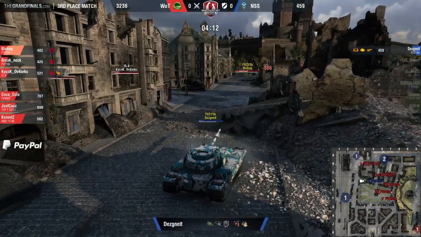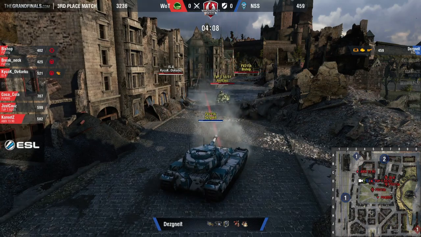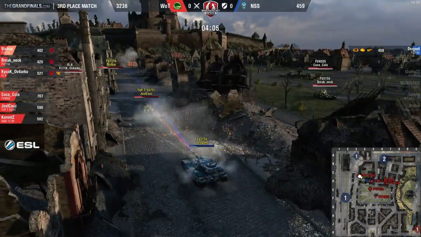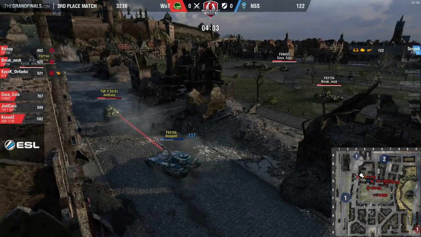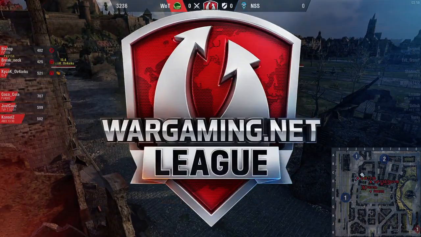Well, NSS lose the first game, and they were defending on Himmelsdorf, which is not so good for them. But they get a chance to attack back against the Wombats any second now. So there goes the explosion. NSS go down, and it's Wombats attack 1 and NSS 0. But they get a chance of revenge. It's going to be opposites very soon.